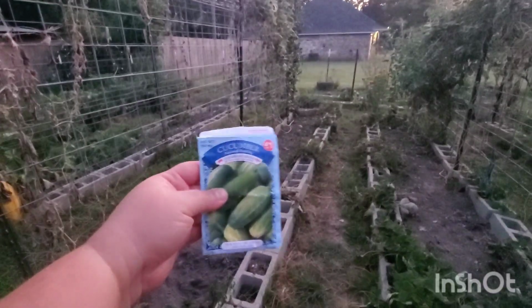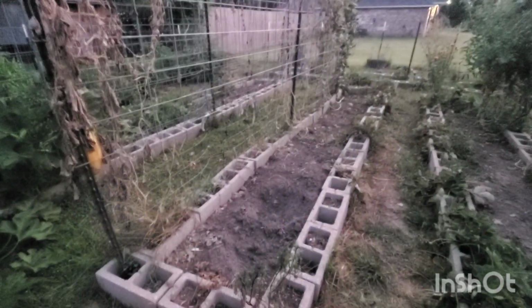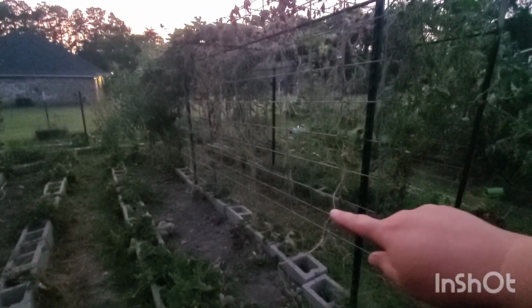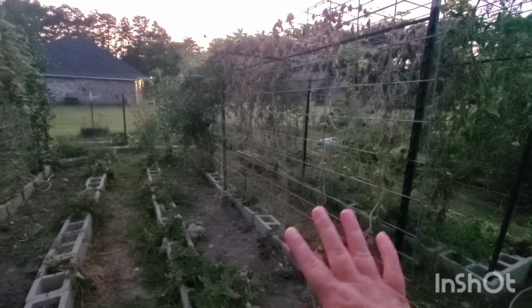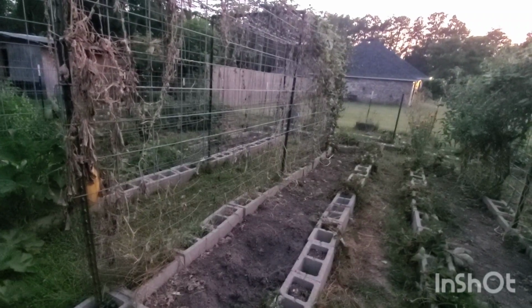Okay, last thing before I run out of daylight, I'm going to plant these National Pickling cucumbers right here along this side. I think on this side there's still a cucumber here and there's tomato there. I think in this spot I'll plant some long beans of some kind. I haven't decided yet, but I'm gonna go ahead and plant a few cucumbers here, and then I'm gonna call it for today.